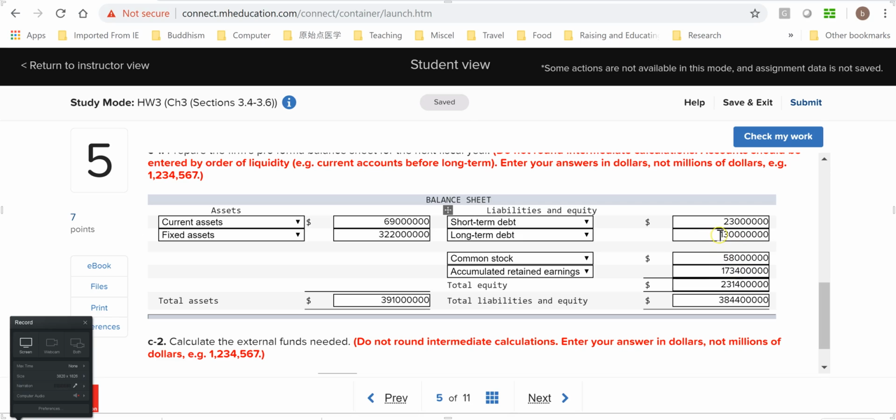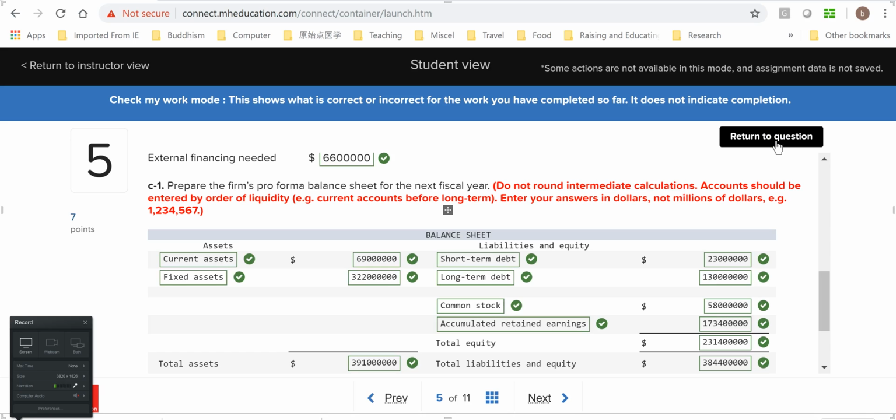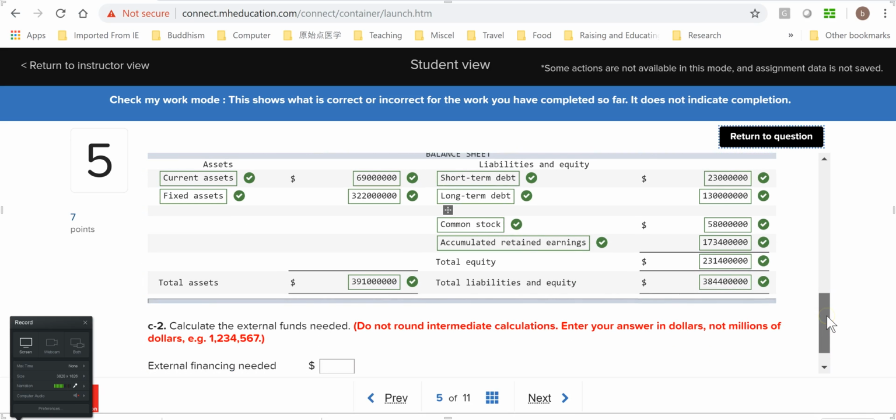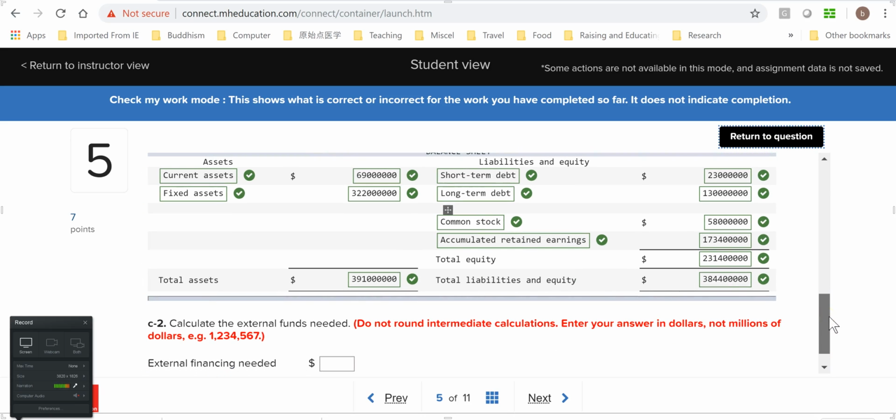Because we want to figure out how much new financing we need. That's the external financing needed. And then we can assign that number to how much debt we need to issue, how much stock we need to issue. So that's the process. Let me check my work again. Okay, luckily I got all the numbers right. Sometimes I may get these numbers wrong, so I need to check my work.